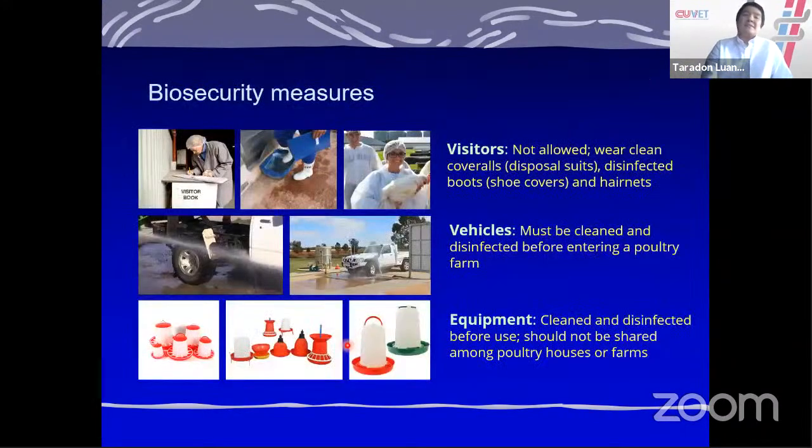So for the first one, the biosecurity measures here, it's common. These biosecurity measures not only help to prevent Campylobacter colonization, but they can also prevent colonization from other foodborne diseases like Salmonella or other diseases like avian influenza as well. So that's why biosecurity measure is very important. This one is kind of a common thing. I think everyone already knows about it.